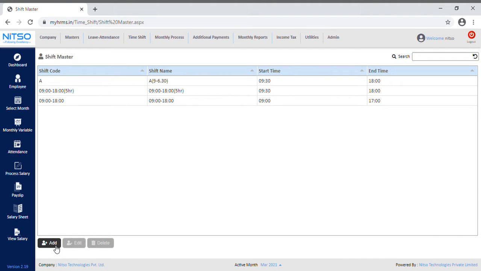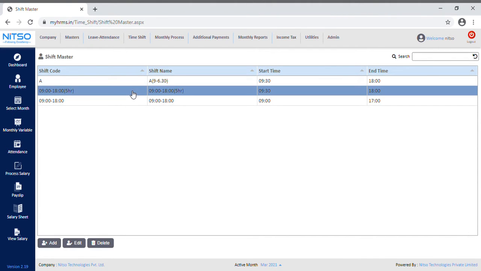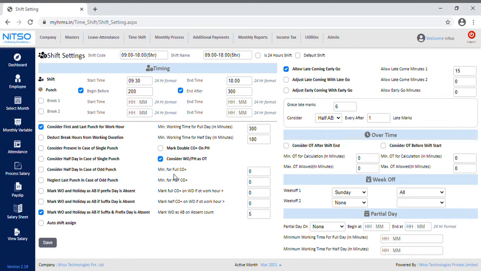We can add a new shift, or if you would like to edit an existing shift, we can edit it. We have to define the shift code and shift name; we can use any nomenclature as per our requirement. Then we mention the start time of the shift in 24 hours format and the end time. If you are giving any relaxation to come to the office, for 10 minutes or 15 minutes, after that a late mark will be counted, and any late mark penalty is there.